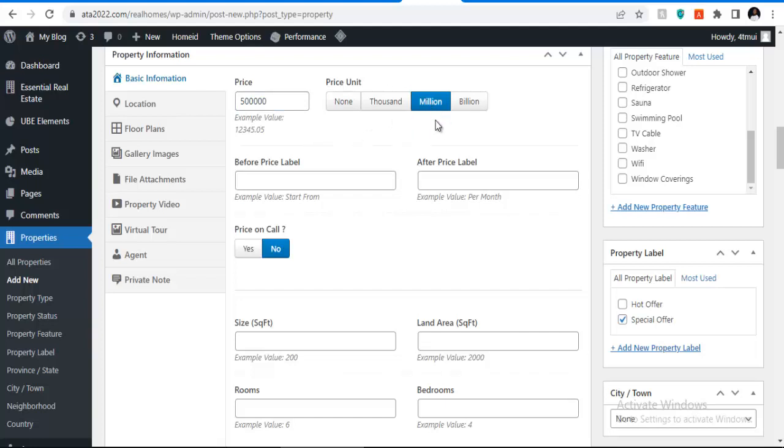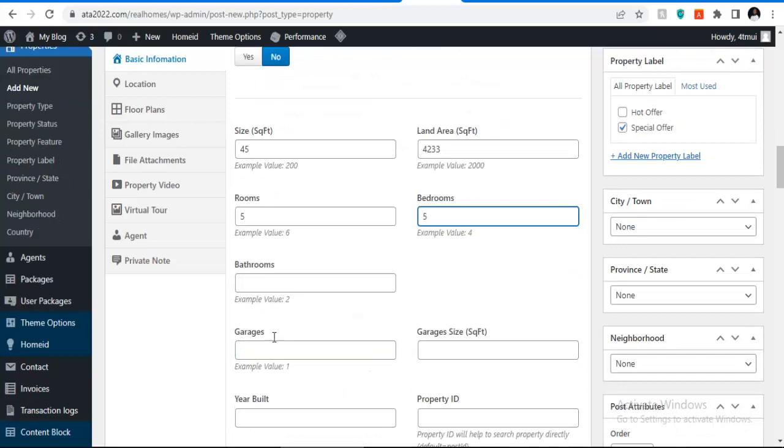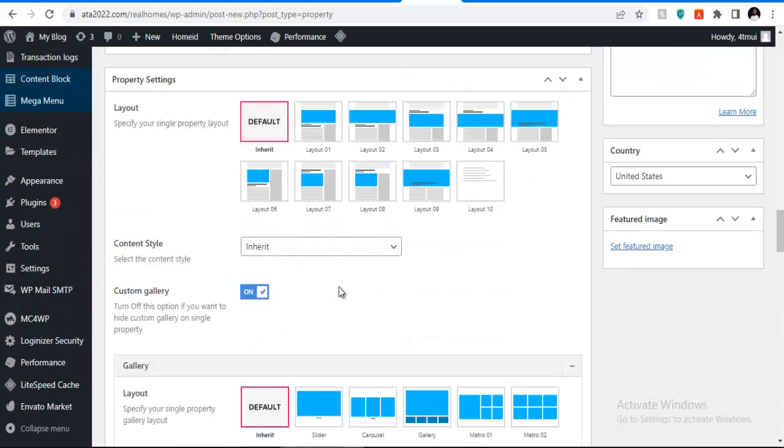Price on call, no or yes. Square size, if you know the square size, you can put it there. You can put the land area. How many rooms? You can say 5 rooms. How many bedroom? You can say 5. How many bathroom? You can say 6. Whichever one, garage, all of those things, if you have it there, you can put.